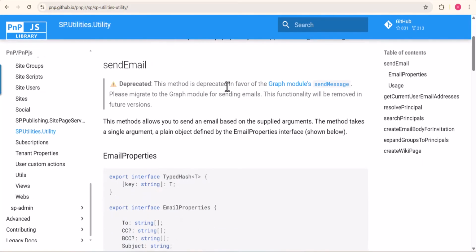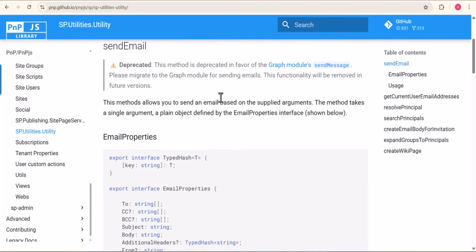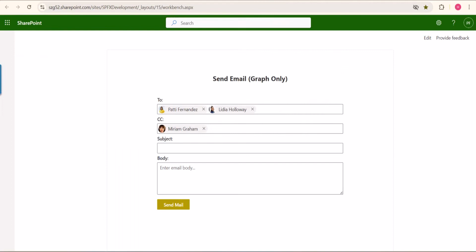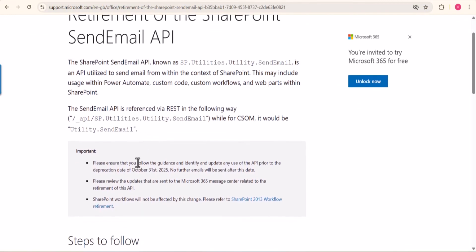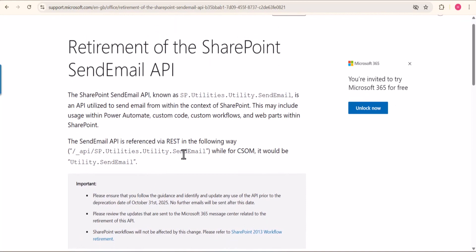They have mentioned it was deprecated, and they are telling us to please migrate to the Graph module for sending emails. So in this video I am explaining how we can send emails using the Microsoft Graph API. This was deprecated just two months ago; on October 31st, 2025, they deprecated this method to send emails.